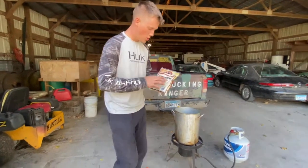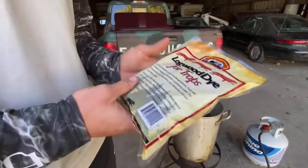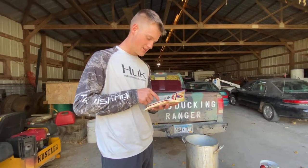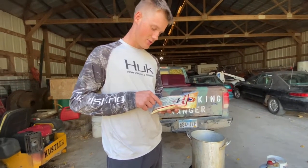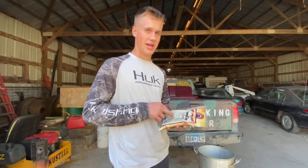Today we are using Cold Creek Logwood Trap Dye. It says on here, logwood extract is rich in condensed tannins. The red powder magically turns black when simmering in water. Before dyeing traps, the traps should be degreased so they're clean and have a light coat of rust on them. That's what each trap should have, a light coat.